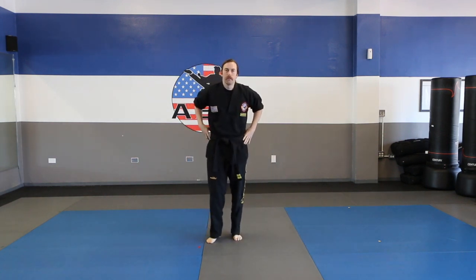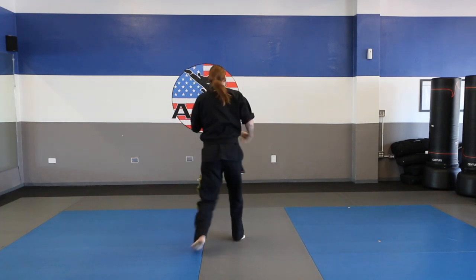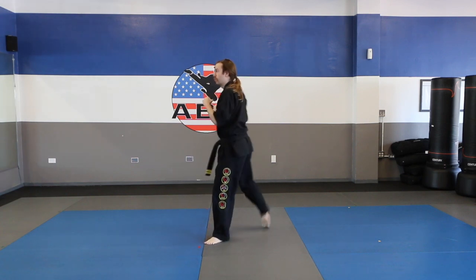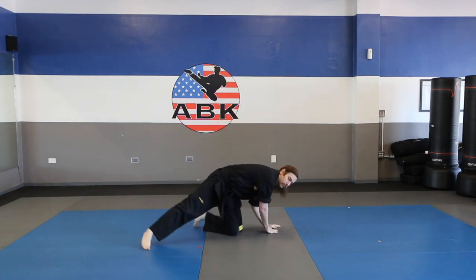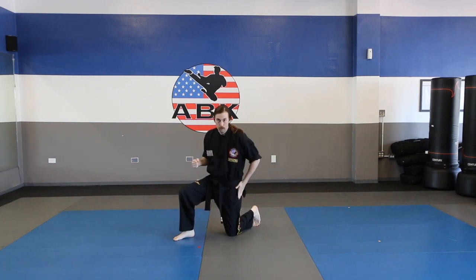All right, let's do those first three parts. Ready? So we're going to go inside left, spin, hook, right, turn, drop, iron broom sweep through. Good. Now we're here, we're going to take a step forward with our left leg.